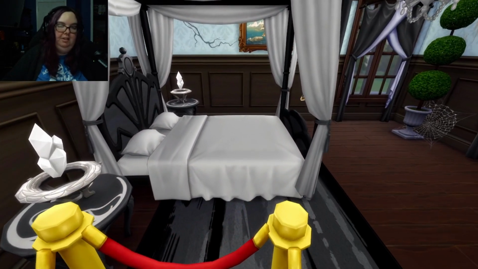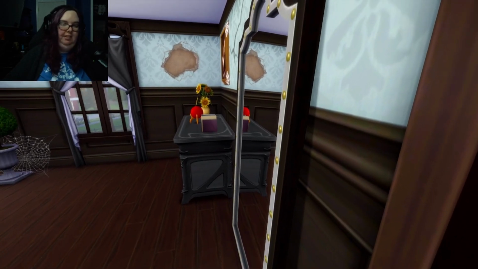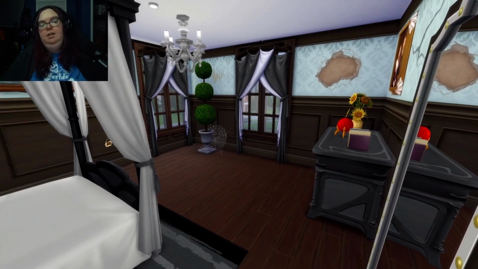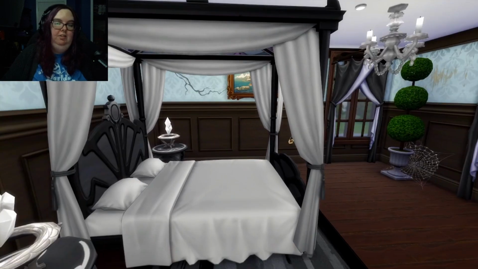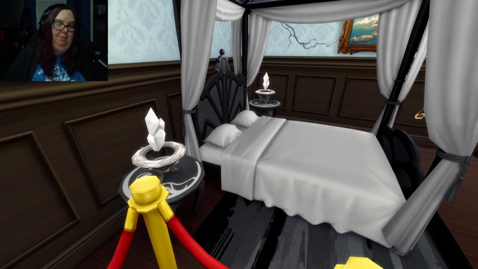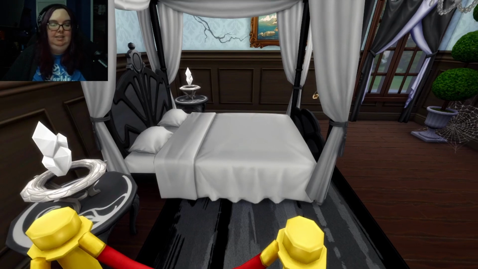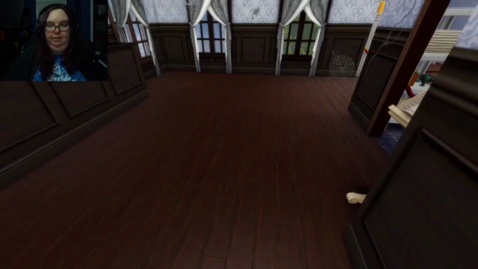Going into the spellcaster's room, I really like this mirror that I used. It's from Jungle Adventure, I think. Vixella uses it a lot, and I think it's really, really pretty. But this room in general is fairly simple, I feel. The lamps that I have on the sides of the bed are maybe a little bit more on the fancy side, but that's perfectly fine.